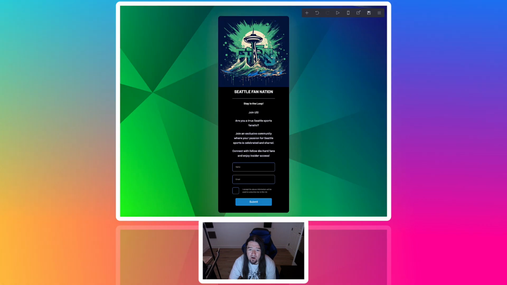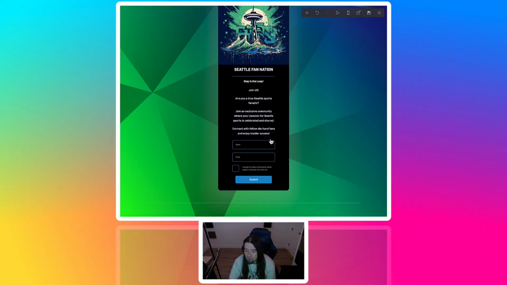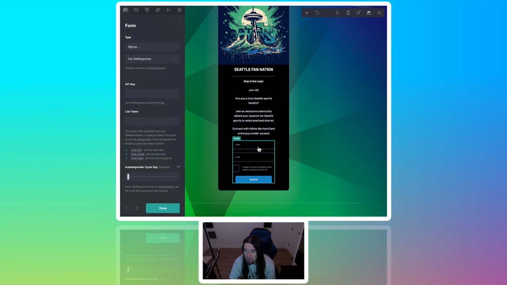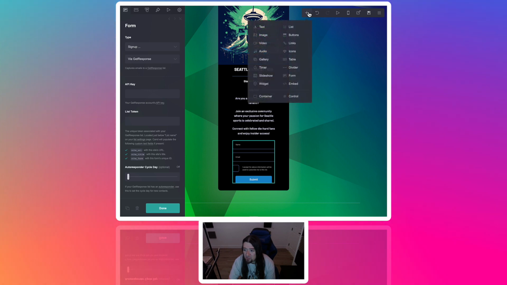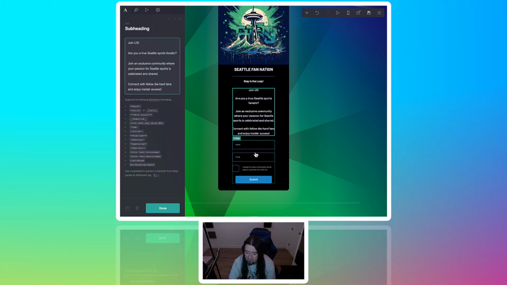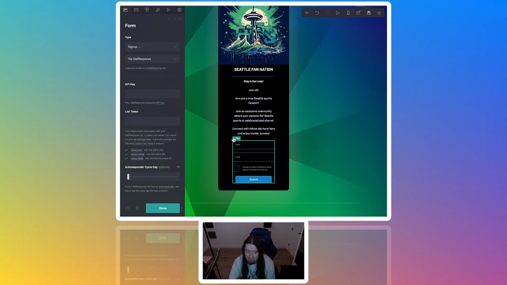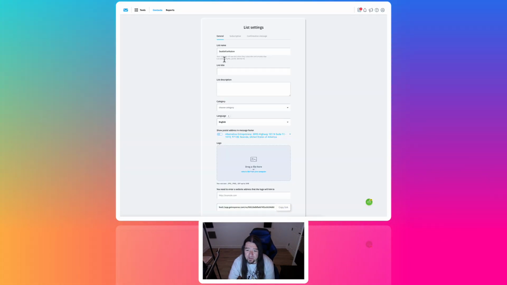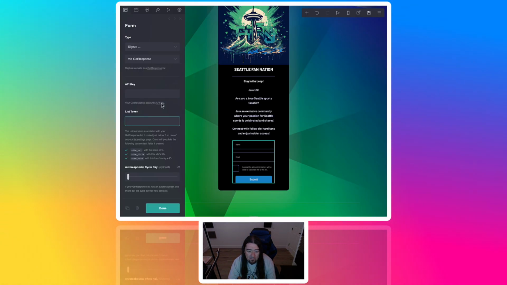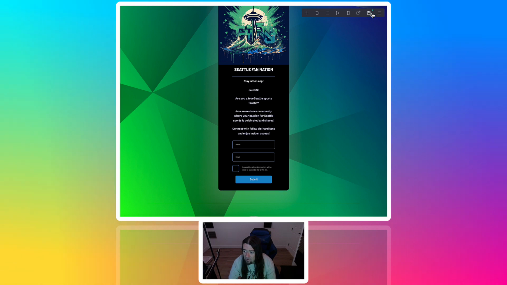And over on Card, when you create a landing form or a landing page and you build a form, which is just this plus button, and then you'll just add a form anywhere you want. So once you click that form, you'll notice the API key and then the list token. So what we want to do is jump back over here. And then for this list, we want to grab this token right here. So we'll copy this, throw that into here, and then just go ahead and click done and save for a minute.